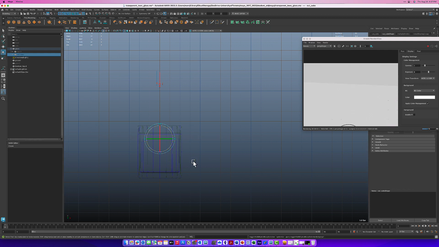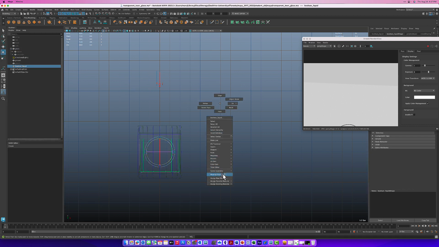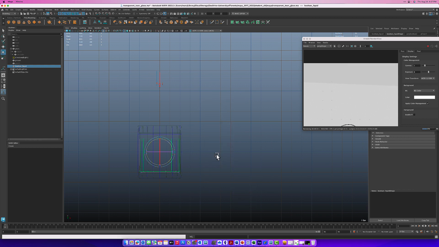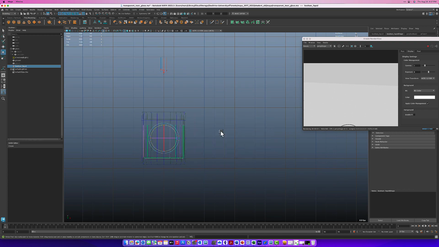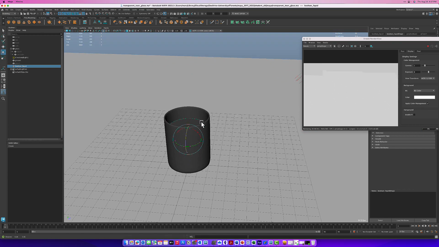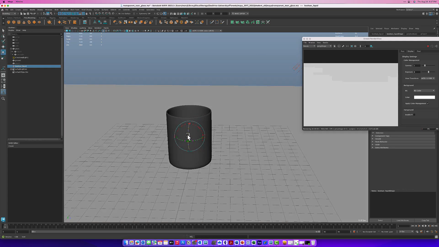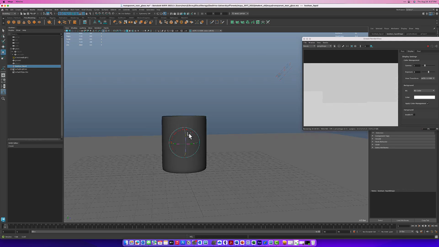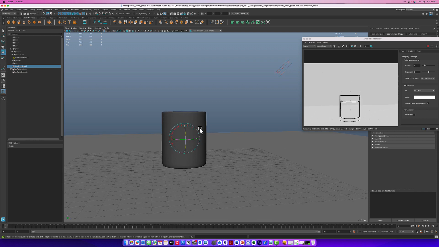Just hide this again. And then this new poly surface that was created, Boolean liquid, I'm going to assign the same toon shader to it. I've got a bunch of them here now, obviously. And you could assign a different toon shader to it if you want to have slightly different results between the glass and the liquid inside. But you can see now we get a nice edge on the liquid here and an edge on the glass.